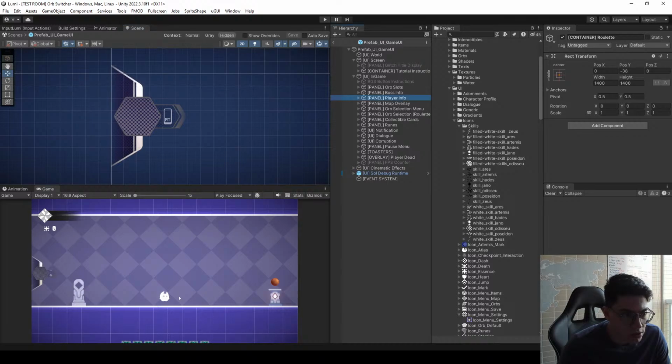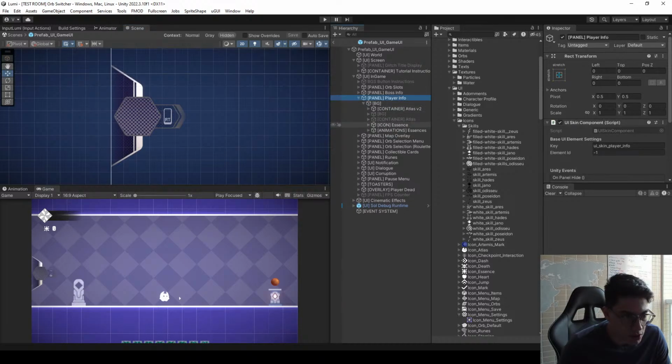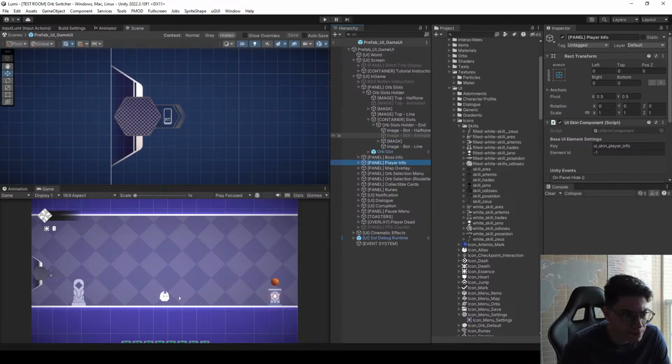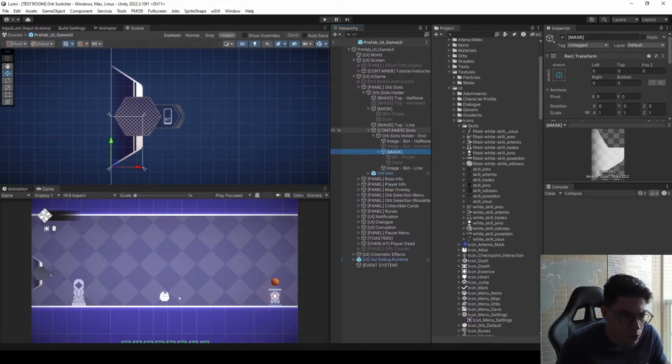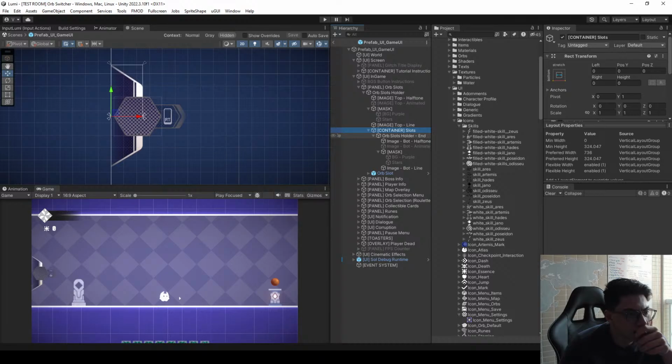So I want to fix the sizing issue on the thing, which is not player orb slots. There we go. And mask? No. Mask. Where is it? Where's the container for the app?